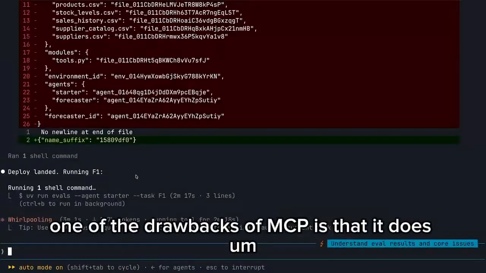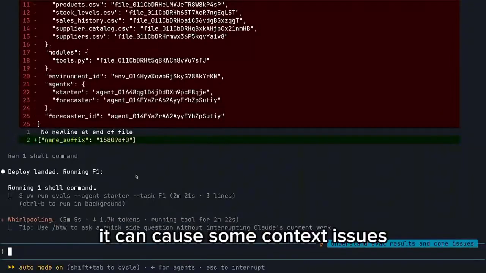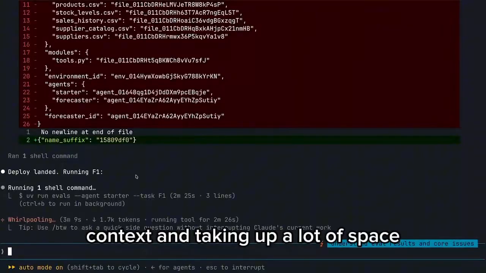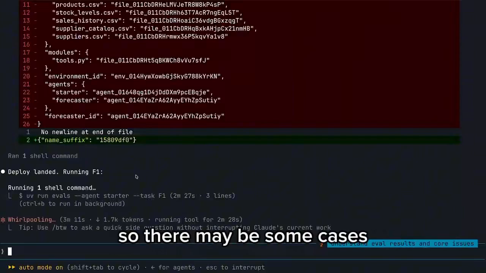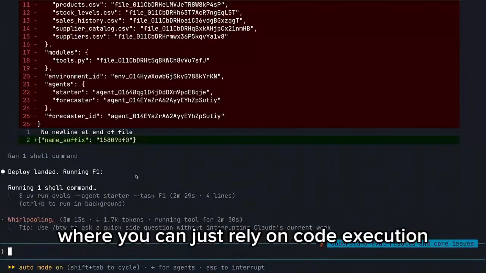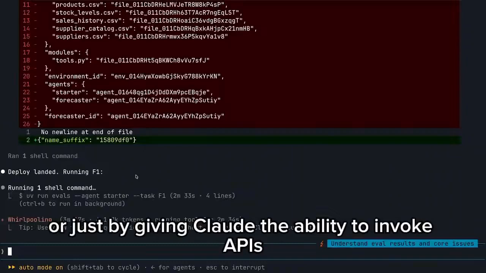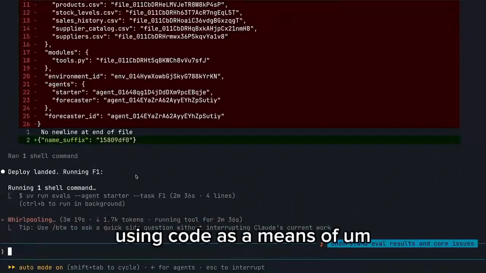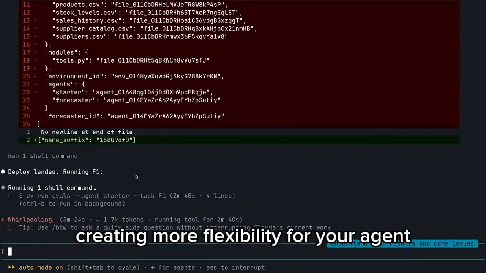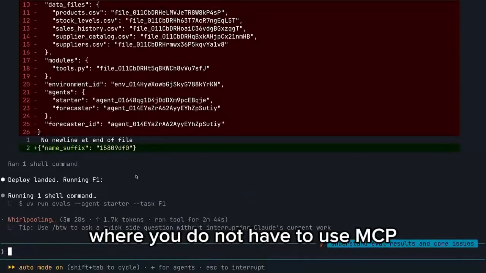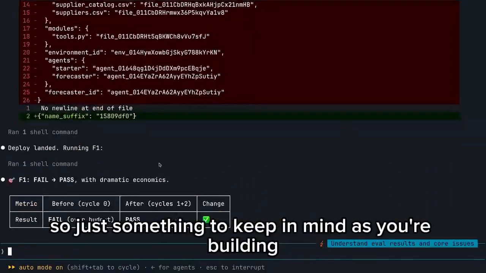One of the drawbacks of MCP is that it does cause some context issues, polluting context and taking up a lot of space. So there may be some cases where you can just rely on code execution, either through CLIs or just by giving Claude the ability to invoke APIs using code, as a means of creating more flexibility for your agent where you do not have to use MCP. So just something to keep in mind as you're building.